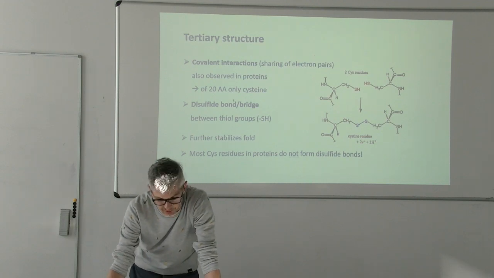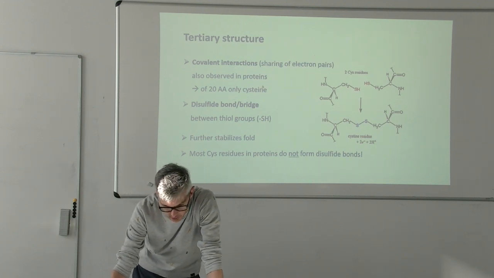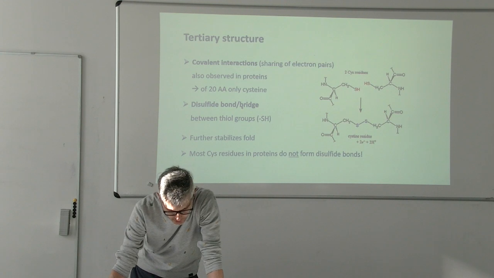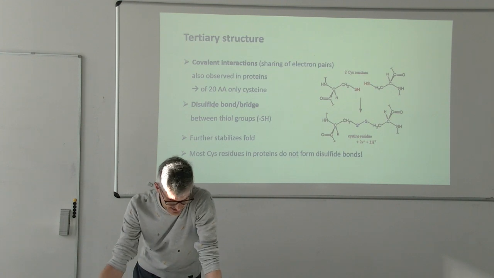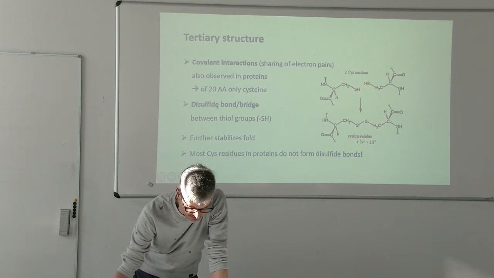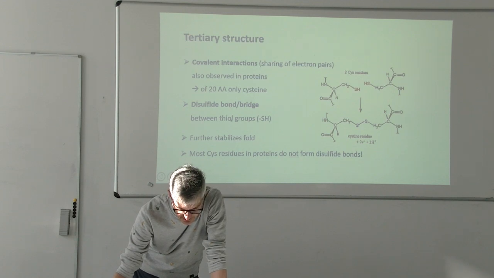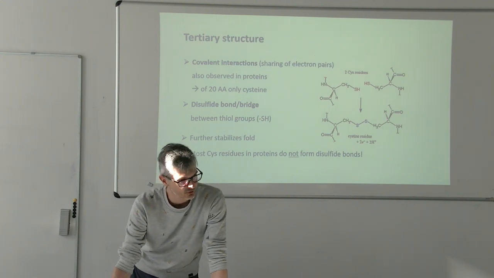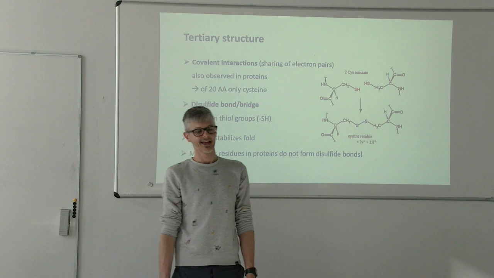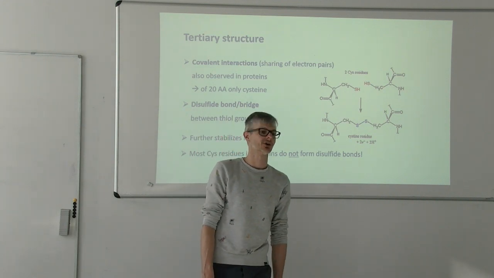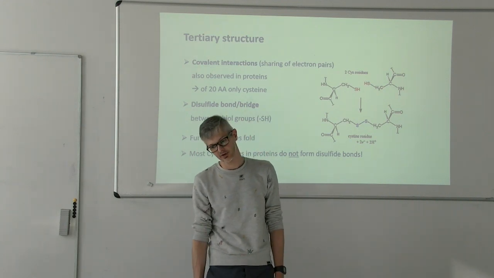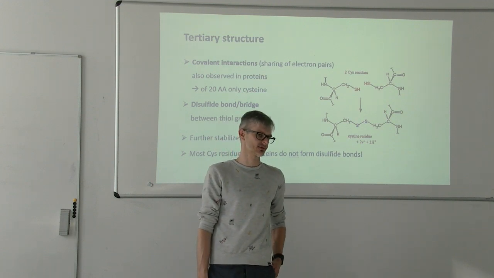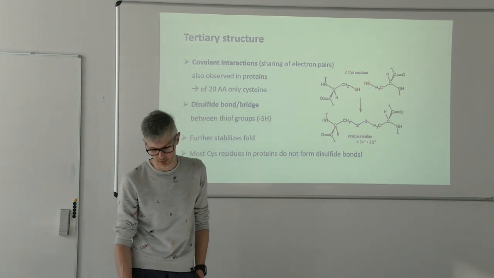Yes, another kind of bond that I haven't talked about is the disulfide bonds. Of course, it depends which amino acids you have, because for a disulfide bond, you need then these thiol groups here, so you can of course only have it with cysteine residues. Now, important to know, that doesn't mean if you see cysteines in a structure and a sequence that they necessarily form disulfide bonds. That's important to remember.